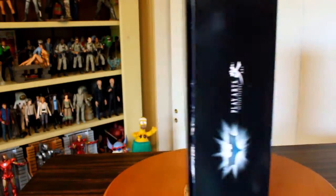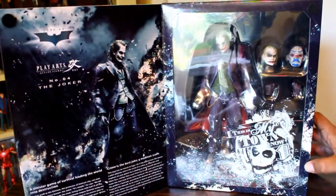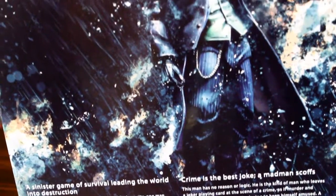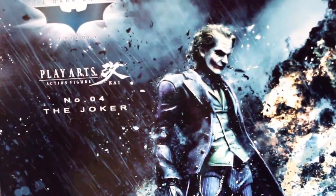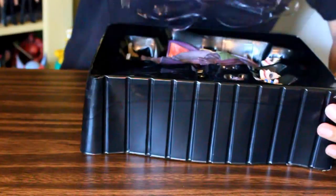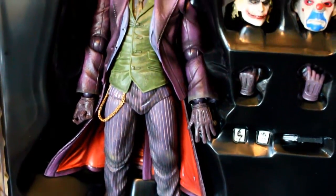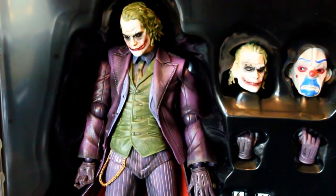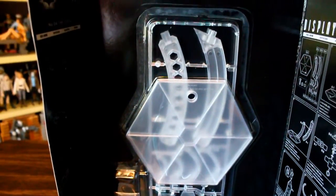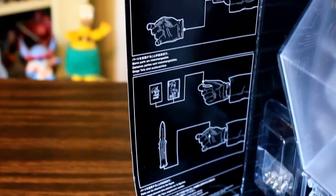Here's a quick look at the packaging. In the packaging, he comes with two playing cards, a knife, two alternate hands, and two alternate heads. It also comes with a display stand that you have to assemble yourself. It comes with instructions on how to assemble it, and instructions on all the accessories.